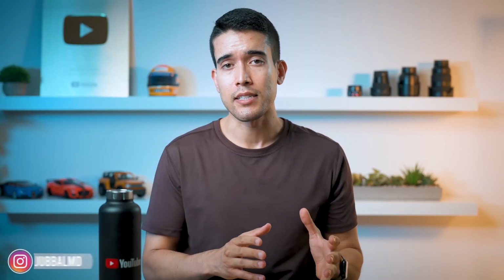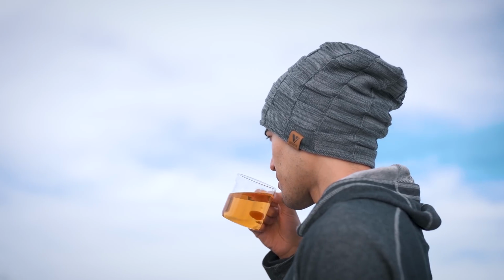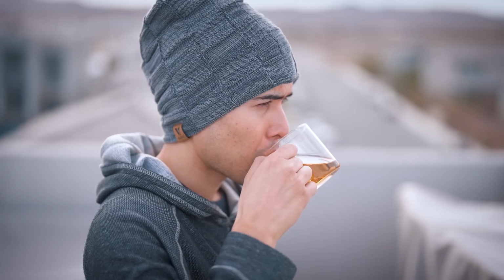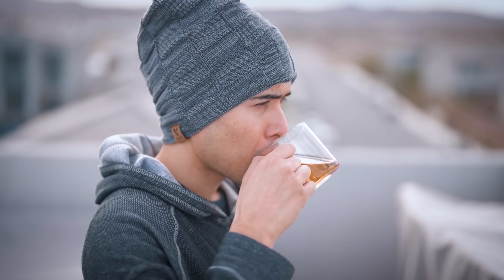All right, so after I make my tea, I actually head outside and I journal on my phone while I'm drinking my tea. Now, the key thing here is doing it outside, because if you get actual sunlight exposure, not through a window, not bright lights, but actual direct sunlight in the first 30 to 45 minutes of waking up, you'll find, at least for me personally, that it helps with sleep onset insomnia. It actually helps me fall asleep at night if I get that sunlight exposure early in the mornings.